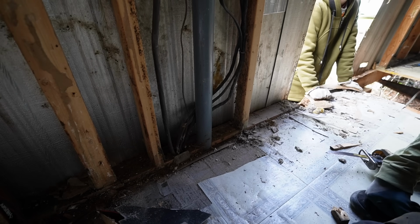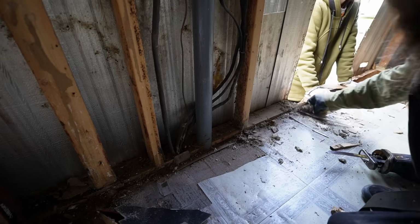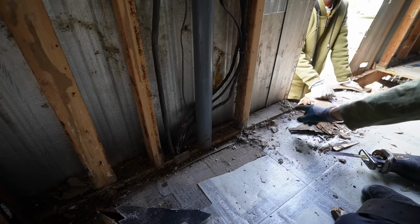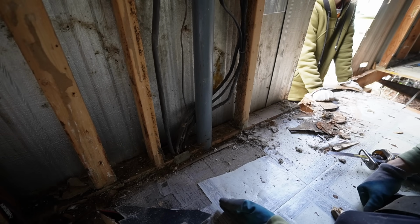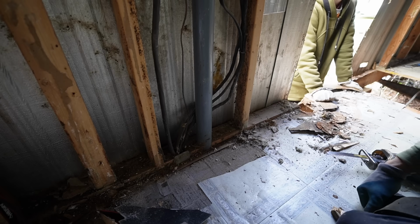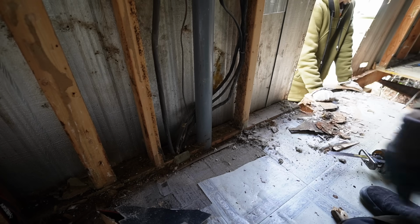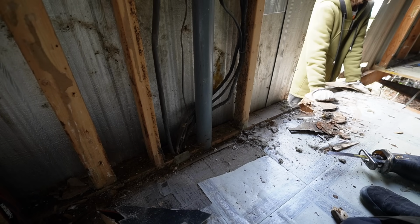So now I've come to this tricky situation where I need to decide how far to pull this sheet back because we've got severe rot over here. I think what I want to do is take it all the way back to the end of the sheet. It breaks right here, the natural break in the plywood. And that's right where these wires come in. Now all these wires have to be removed anyway. We're going to redo it. So maybe this is a good time to just get these out.